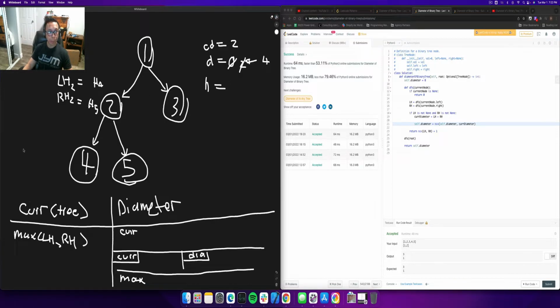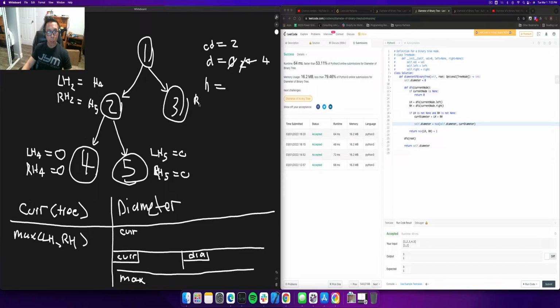So if we go here, we can see here that we have LH4, and take a look at our code. This is actually really interesting. Since the next step here is, current node is none, LH4 is going to be 0, and so is RH4. Right? So now that we have RH4, we can start to develop the values in our equation. You can see here these are all leaves, so we can assume that this one is also going to be 0. Or that's RH5 is 0.